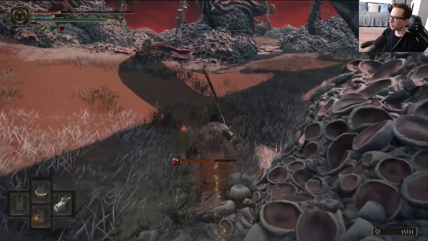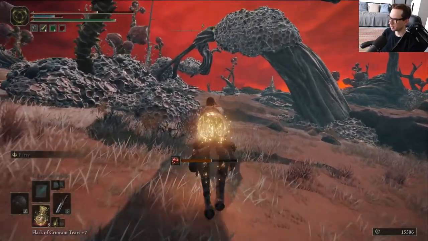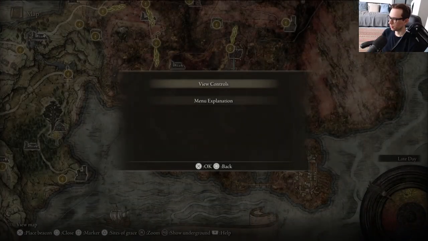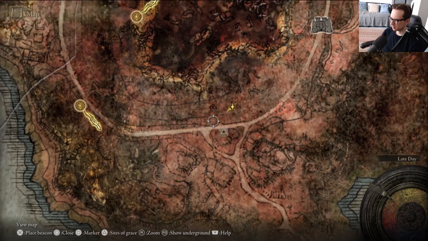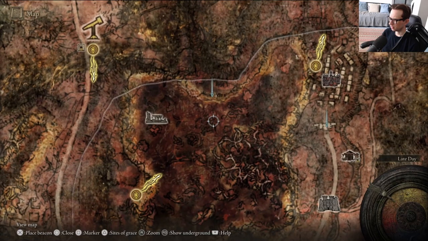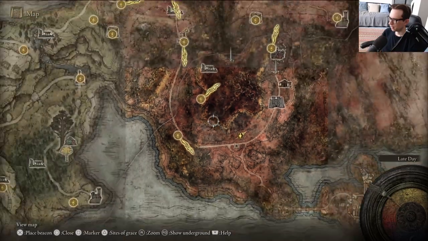What I was trying to do with my map is mark his location so that I can make my way back, but that doesn't appear to be a thing I can do currently. Oh, come on. Thank you. Okay, we're back here. And the dude was somewhere right there, right? Like, opposite. Okay, let's try it. Let's see what he got.